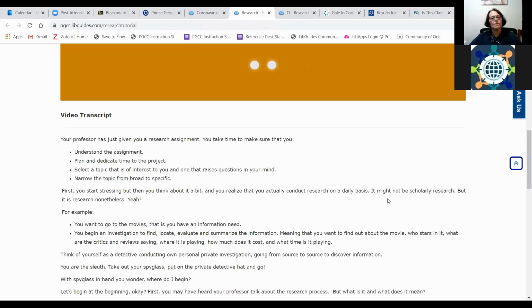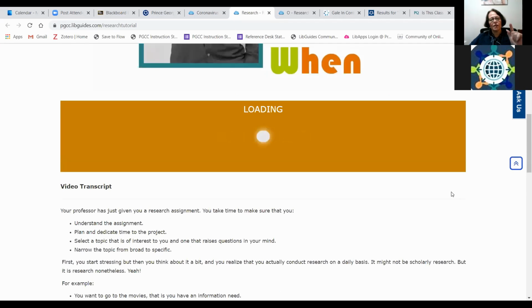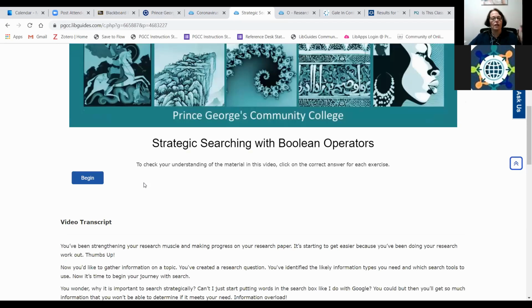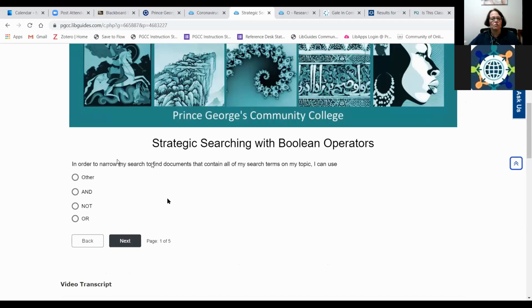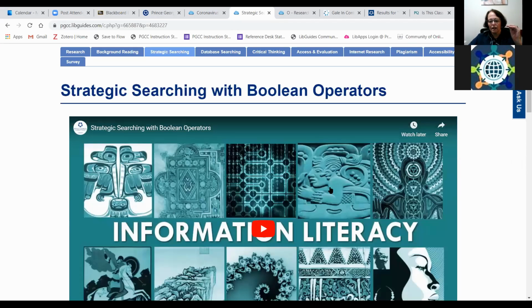It has a video transcript, so for people that have accessibility issues, or if they want to go back and just reread the information. I'm having some problems right now with the quiz directly embedded in here, but it looks like that's not updating very well. Let me see if I can get that. Yeah, it's not working. There's usually a click here. Let me see if I can show it from this one, if it's working any better. No. Oh, okay, good. All right, so here, this is like a knowledge test, and there are 4 or 5 questions that the students can go through and answer. And at the very end, like I said, there's a certificate of completion where everybody can say, my grades are here, and they can turn that in as a PDF, or they can email it to you. So however you want to use it, this was designed to help students with the research process.